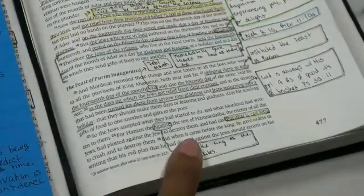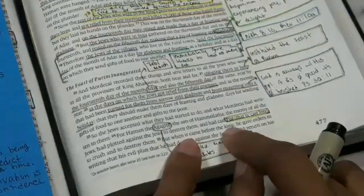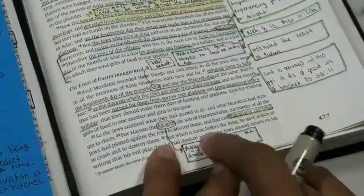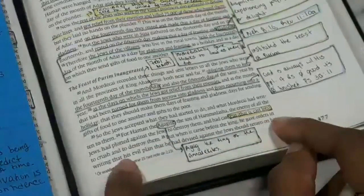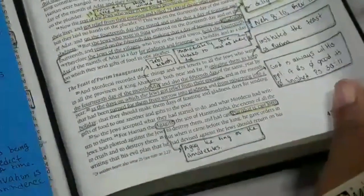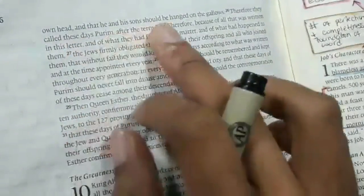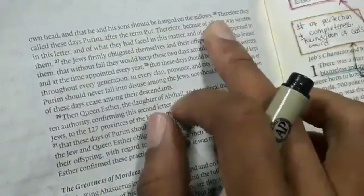But when it came before the king, he gave orders in writing that his evil plan that he had devised against the Jews should return on his own head, and that he and his son should be hanged on the gallows.